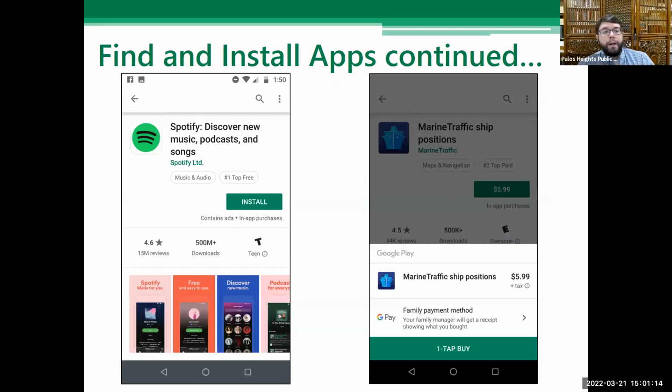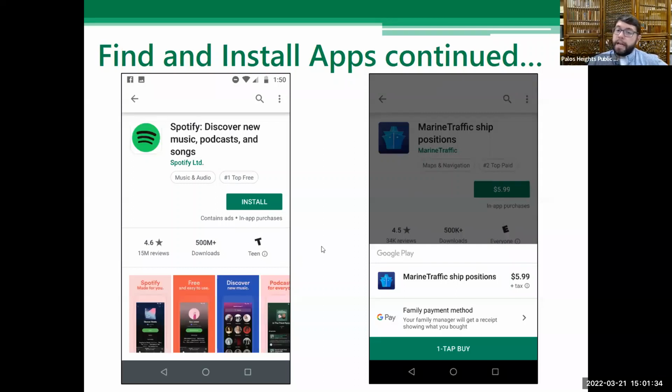So if it's not a very popular app, or it looks kind of sketchy, just be wary of the permissions it gives itself when you install it. You might want to look for a different app that does something similar if you don't like the look of it.